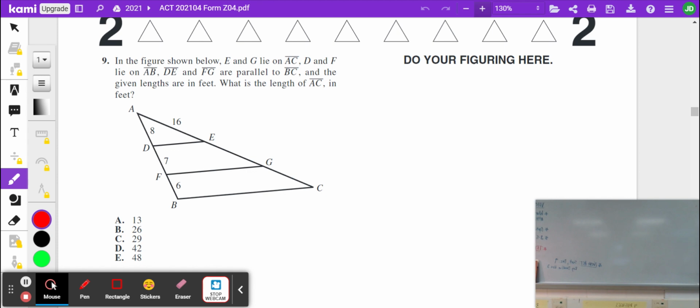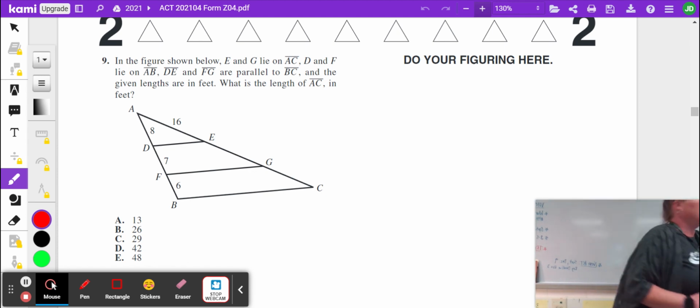So when I say set up a proportion, how many things do I need to know before I can do that? I need to know 2 of something, right? So I have to have one ratio for part of the proportion. So what is one ratio that I can set up for that? 8 over 16, right? So that's my first ratio that I can use for that. So I can use this side to this side.